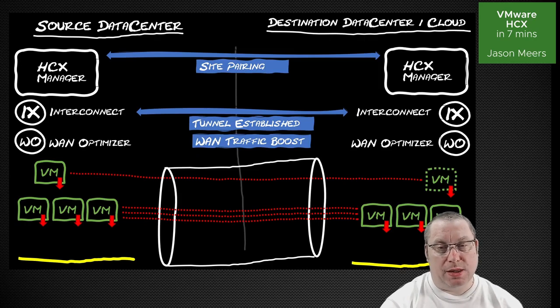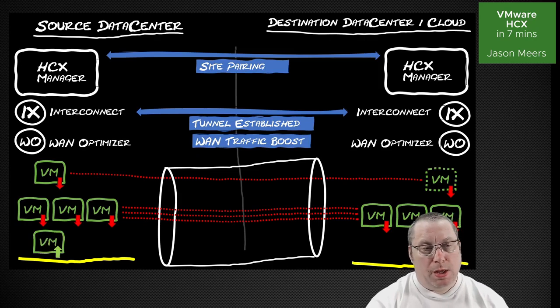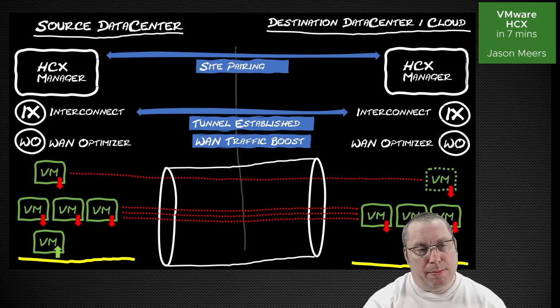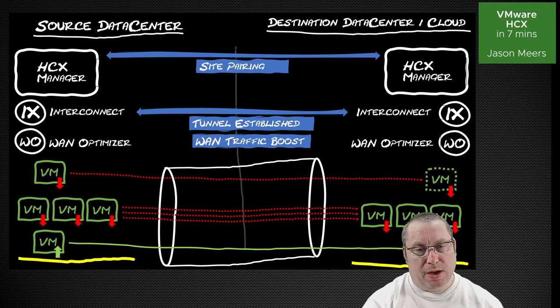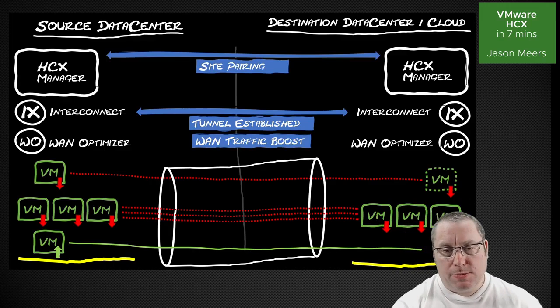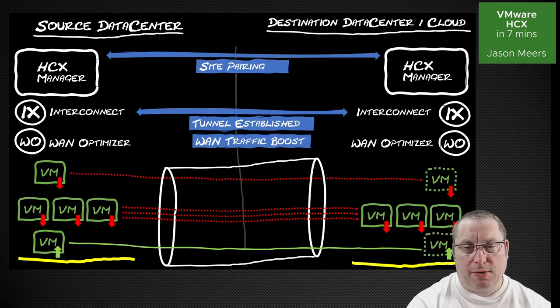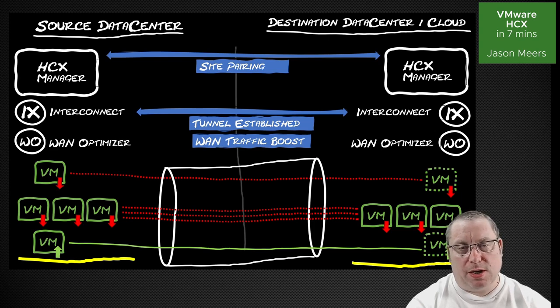Next thing I'm going to show you is a live migration. When we do the live migration, I've got a single VM that's powered on, and I'm going to replicate it live from one side to the other. Now when I migrate it, it's been done live. So it's a live vMotion from the source side to the destination side with the machine being powered on whilst we're doing it. So we've done a single cold, a bulk cold, and then a live of one virtual machine at a time.